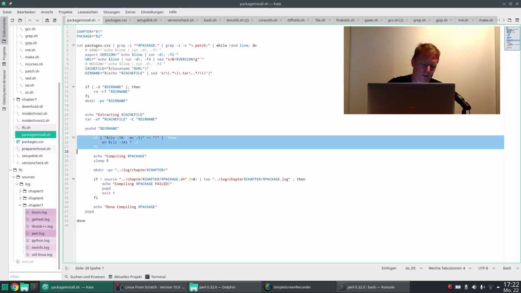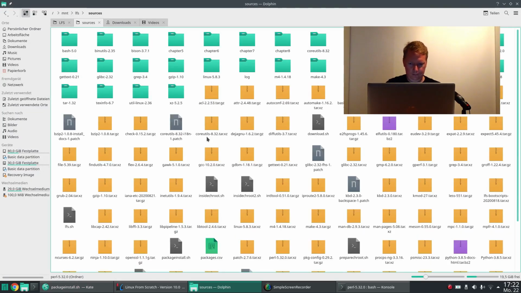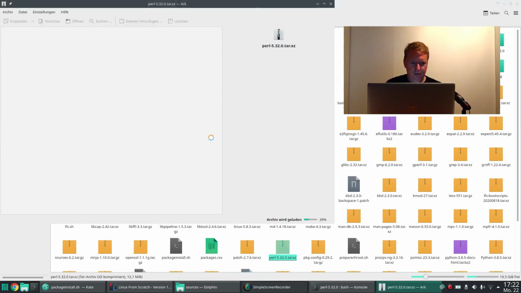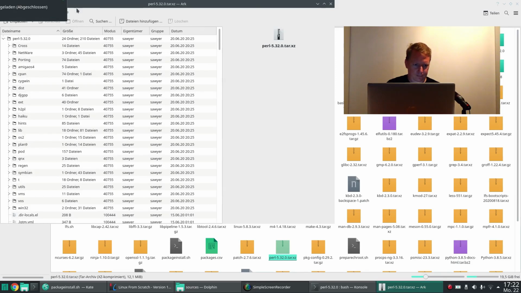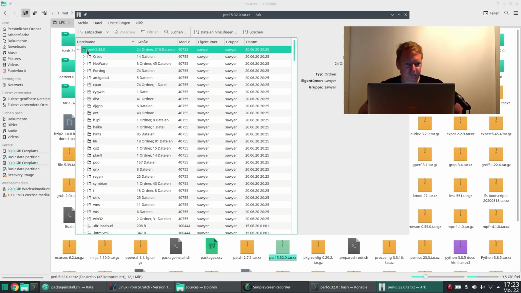So if we unpack this tarball, and then we have this directory perl-5.32/perl-5.32, and this was this whole thing where I said if everything is in one directory, we just pull everything out of that directory.